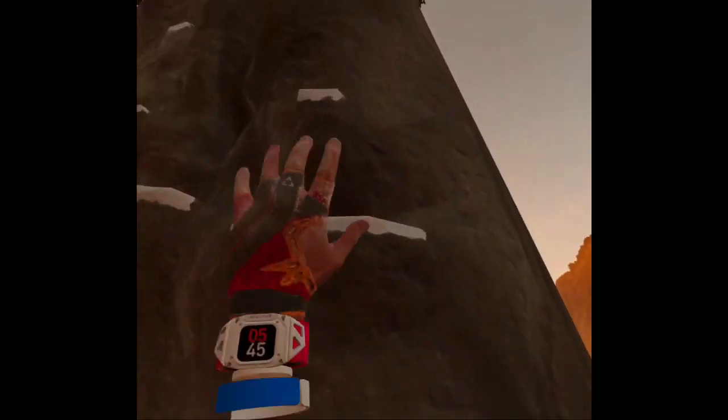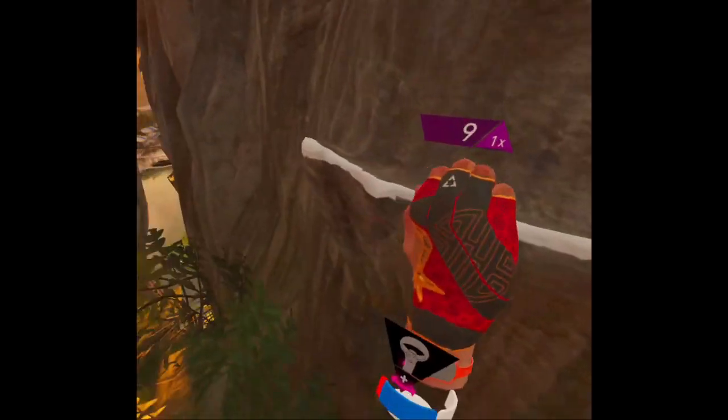And now we can just hand over hand. So it's easier just to pull the full trigger to do quick grabs than it is to try to get that half trigger thing. Now I think we could go. What happens if we do go down?